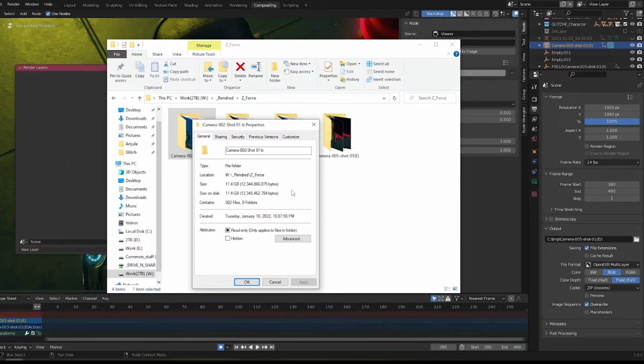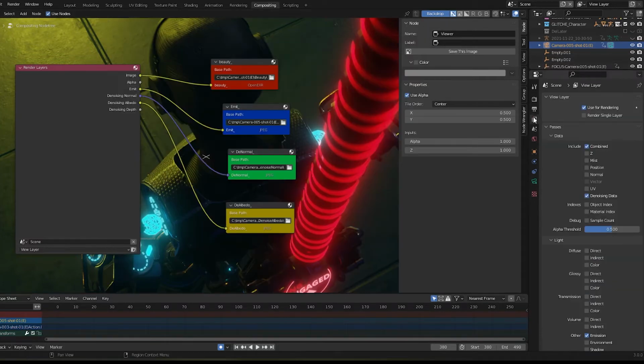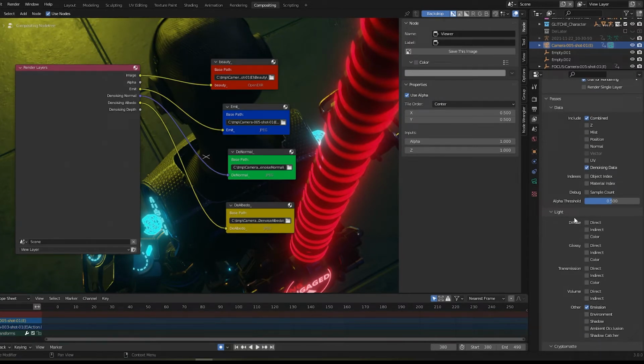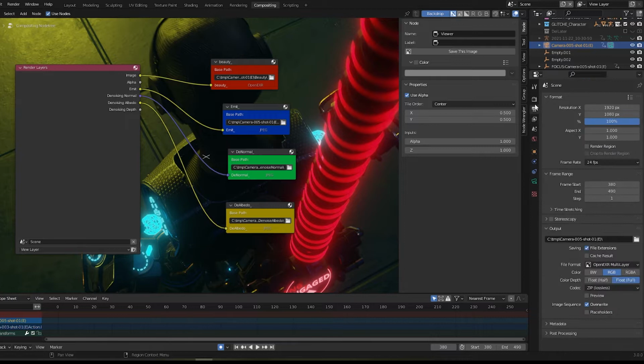right out from the 3D application. For this scene I'm only going to use denoising data and emission. Maybe in some particular scenes I will have to use light information, like indirect lighting, also mist pass and z pass. So it will be a nightmare for me if I am going to use multilayer OpenEXR to render out my project. So this is really an issue.